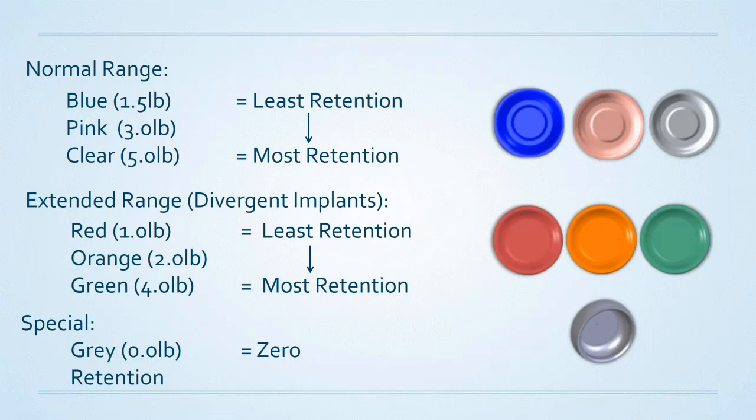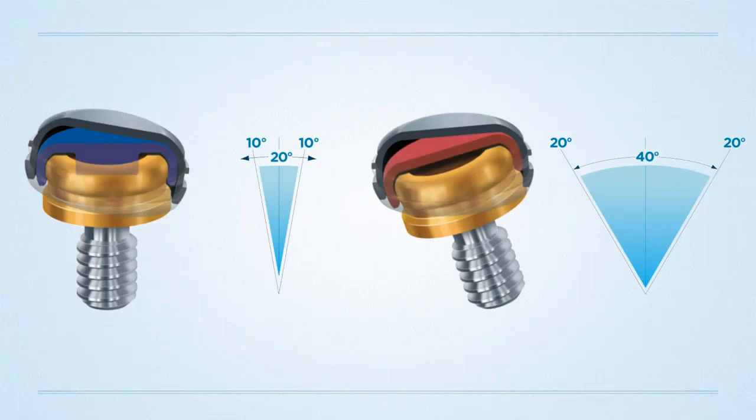Additionally, I can swap up to the orange if I want just a little bit of increased retention strength compared to the blue, maybe a little bit between the blue and the pink. Additionally, we have a gray insert. The gray insert is meant for 0 retention. So if I have 4 implants or 6 implants on the maxillary arch and the patient just has way too much retention, I can dial down the retention by using maybe blues in the front, grays in the middle, and blues in the back, etc. Additionally, you have the extended range inserts, which are able to accommodate implant placement up to 40 degrees of total divergency, and the standard range will allow up to 20 degrees of total divergency.